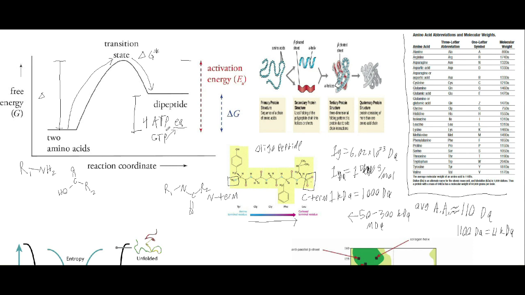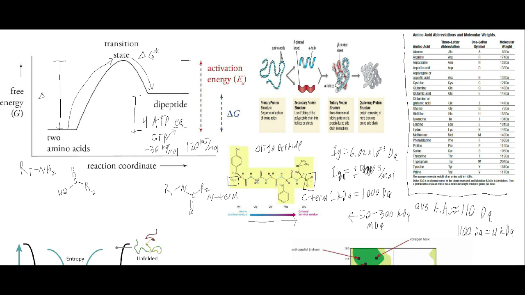equivalent. And 1 ATP, I think, when you use it as energy, gives off about 30 kilojoules per mole. So if we have 4 here, then that will be 120 kilojoules per mole. And so that's how much energy we have to put in to bind 2 amino acids together. I won't dwell on that too much.